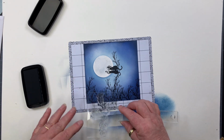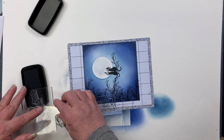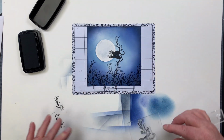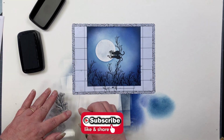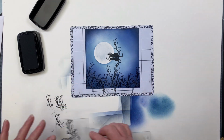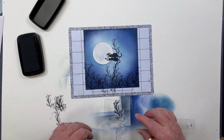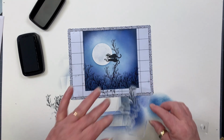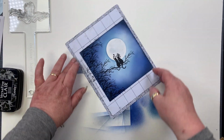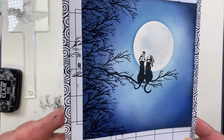This part now is just to give it a little bit of depth, so I've stamped off and then we'll just stamp a bit paler in the background. So these give you the idea that these are behind the other bushes. And I think that now is okay for me. So you can see how we've got some darker and lighter ones.